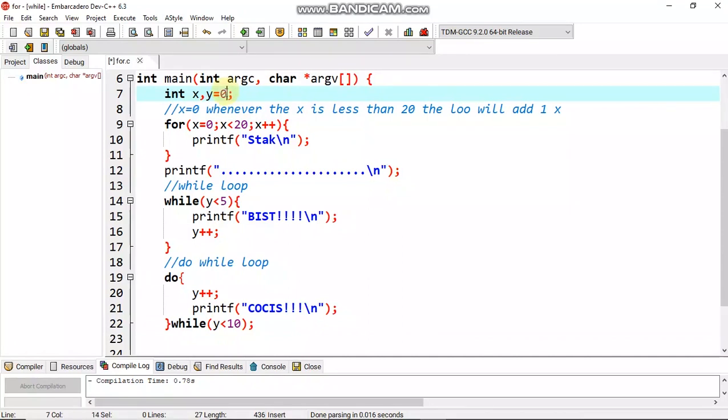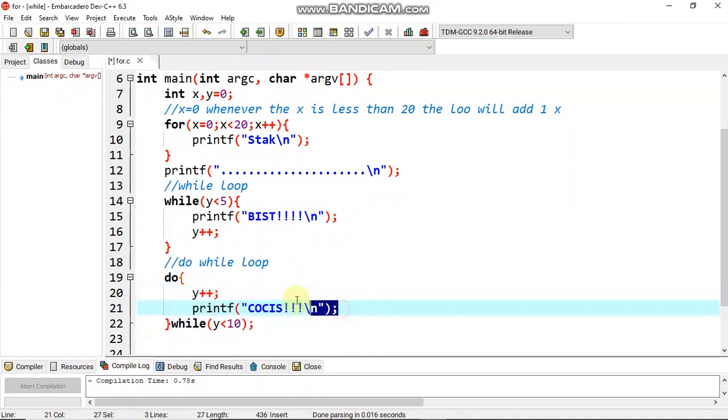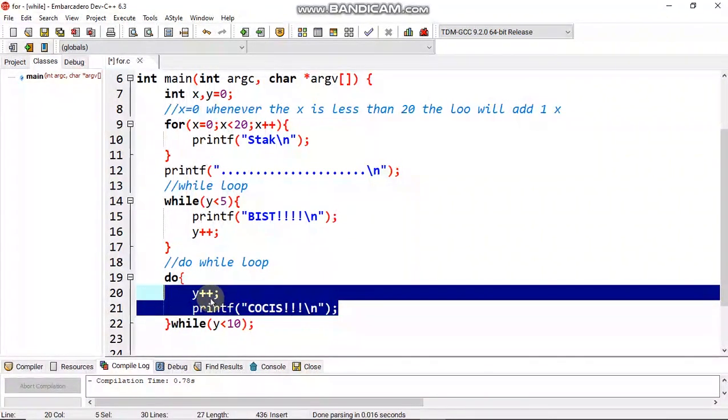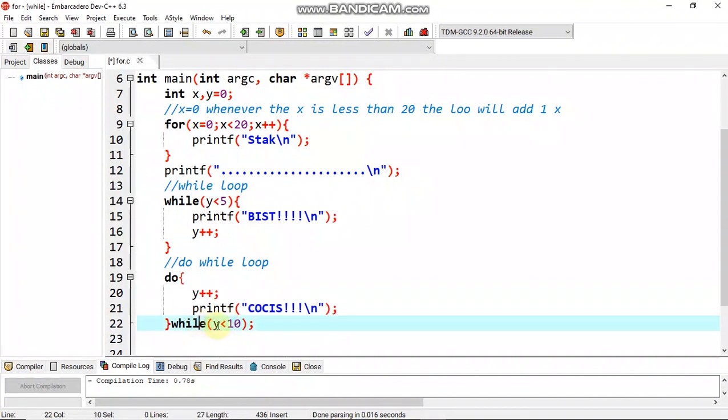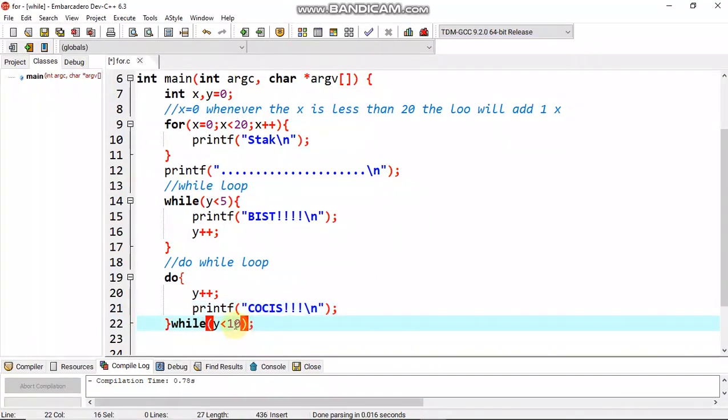But let me keep it at a 0, because all I want is a do while loop that will output for me the word courses 10 times. So this is it. The do while loop will first execute for you this body. After executing this body, it will then check for this condition here inside the while. If this condition is true, yes, we have output courses the first time, but that first time is less than the 10 times that we want.